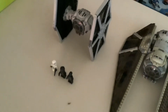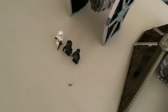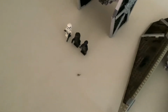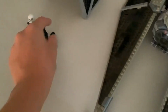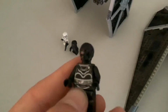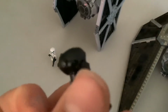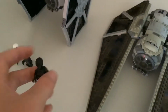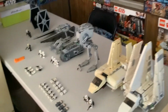And then guy selection, really nice too. It comes with a stormtrooper to add to your army. So if you get a bunch of these, they also come with a stormtrooper each to add to your army. And it comes with a droid that I don't think we've seen before, with a nice head mold. Probably have seen that in a set before, but it looks really cool. And it also just comes with the standard TIE Fighter pilot. Yeah, this collection is pretty nice.